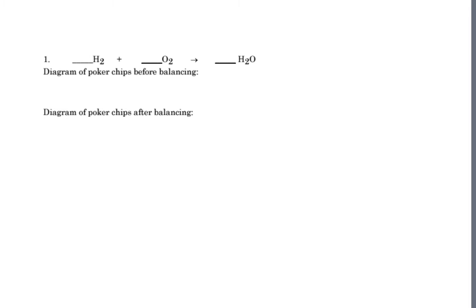Now, I don't actually physically have the little chips on me. So I'm going to be drawing everything. I do actually expect you to do this with the actual chips as well as you possibly can. So let's go ahead and work through the first problem. Hydrogen and oxygen react to make water. So our goal here is we need to figure out how many hydrogens need to react with how many oxygens in order to make how many waters. There's going to be some number of them. So here's how we do this.